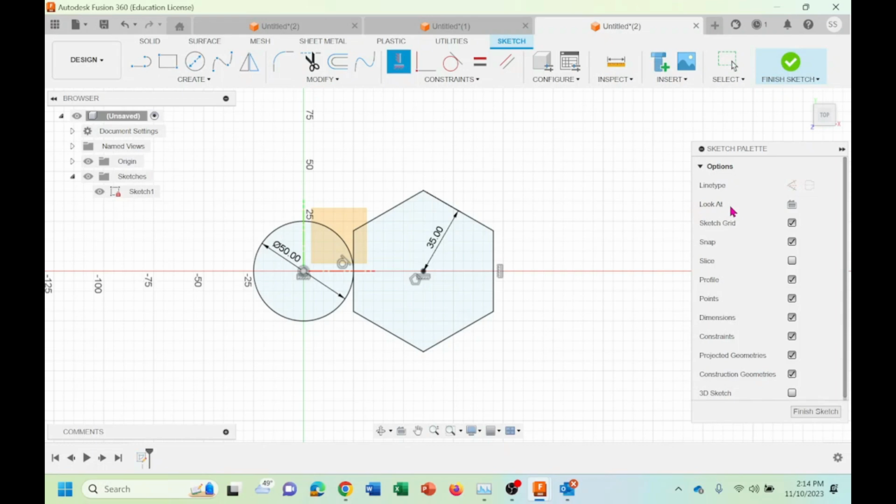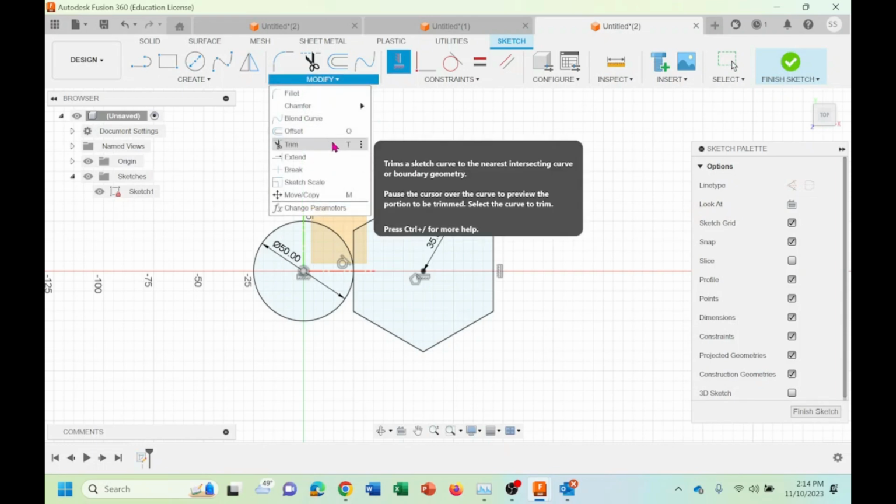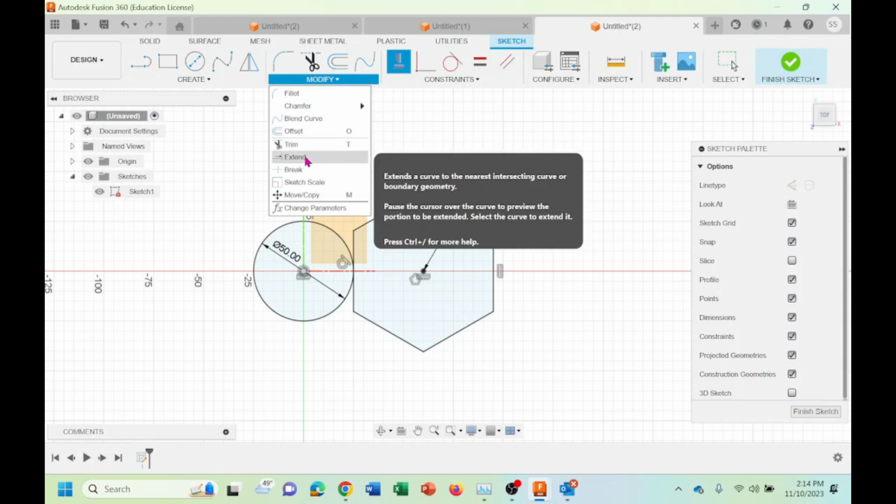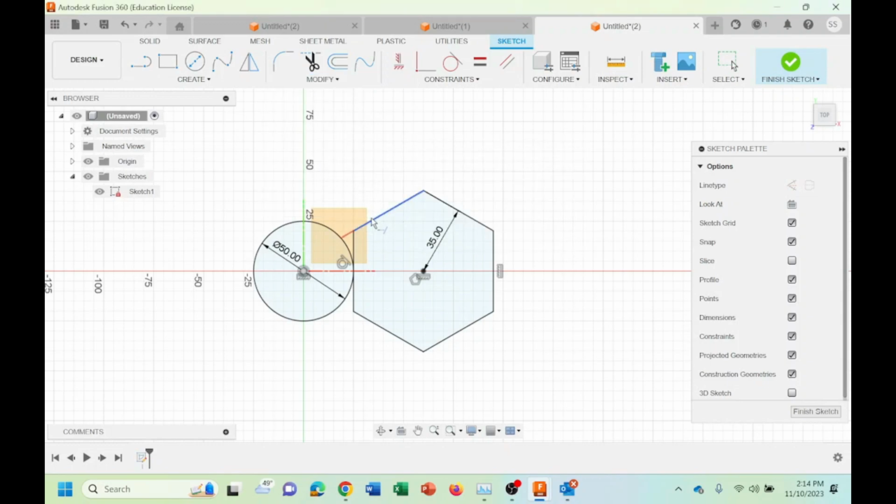So now let me use some other items that you have. Let me say extend. I'm going to extend this. Whenever you click, see it extends that and also extends this one. Just be careful, whenever you click on the other side, it extends from the other side. Whenever it comes here, it puts it on this side. So we actually use that. So extend, you somehow get the idea how it works.